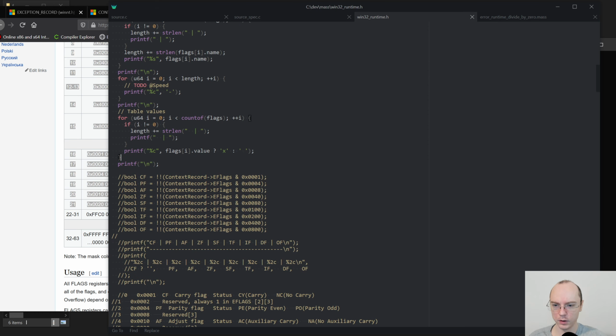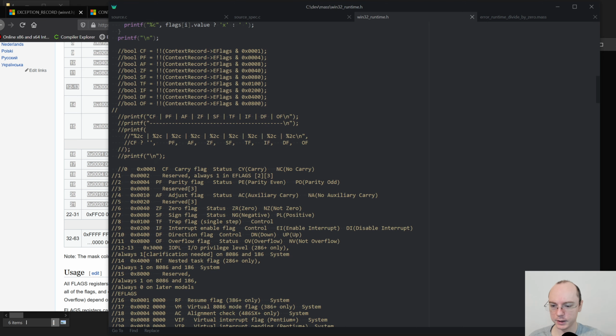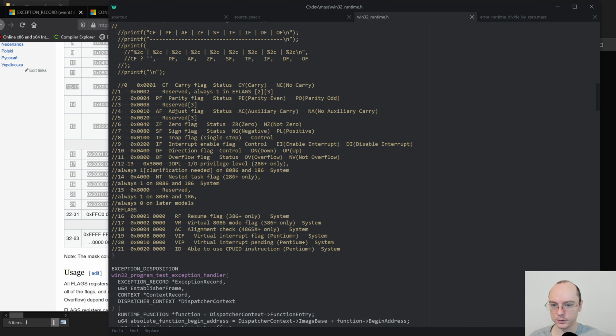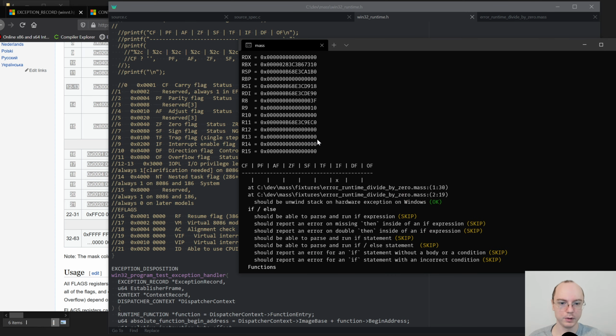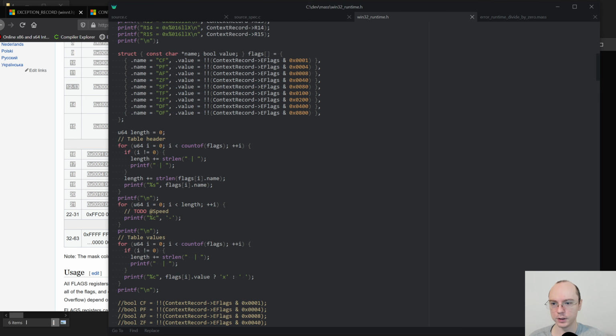Interesting. Well, I guess only if flag is set and if is interrupt enable flag. All the other flags are not set in this case, or I screwed up this table somehow.